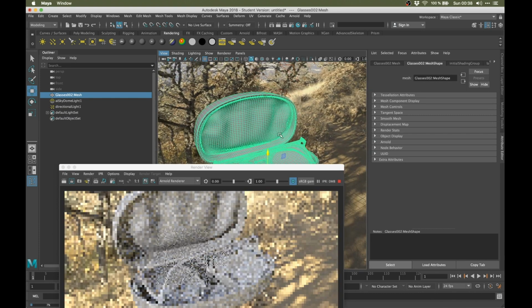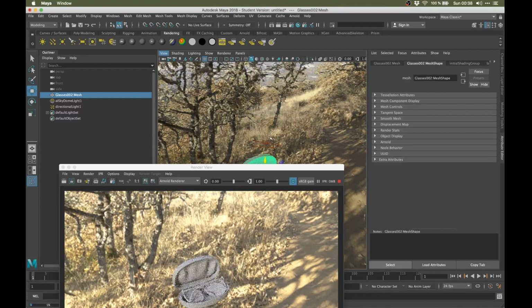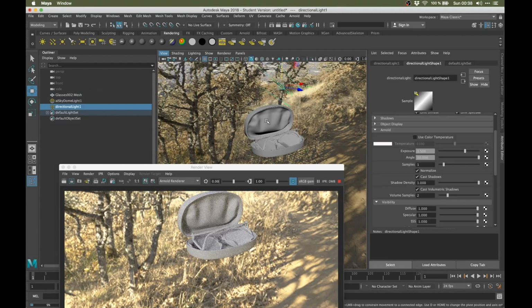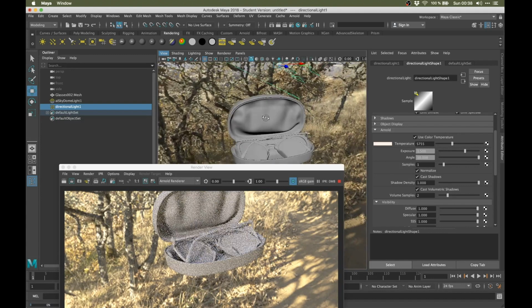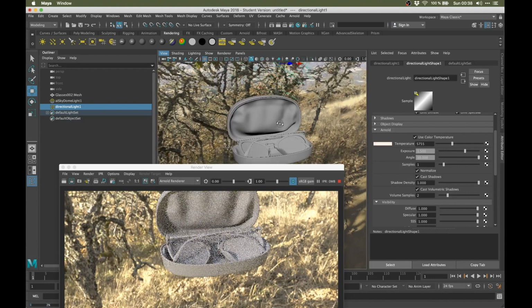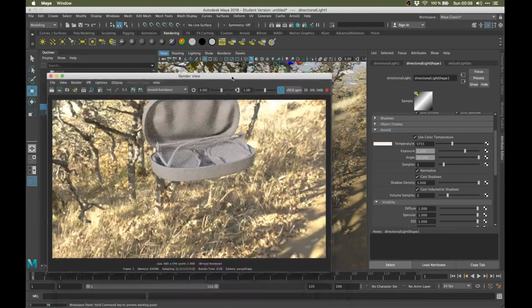And I could also, while I'm at it, take out Directional Light, change the color a bit using color temperature, and give it some sort of evening yellowish tint to fit the sky map in the background.